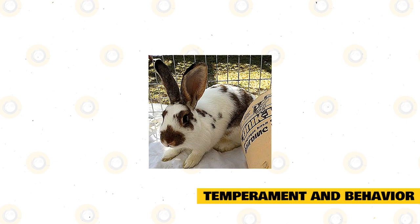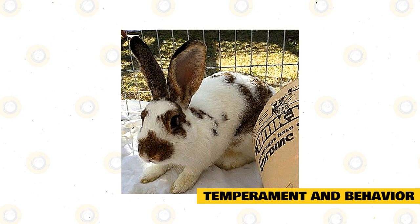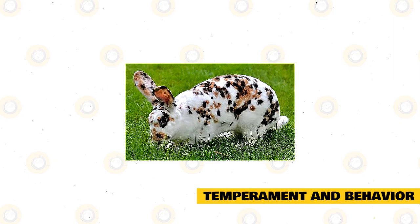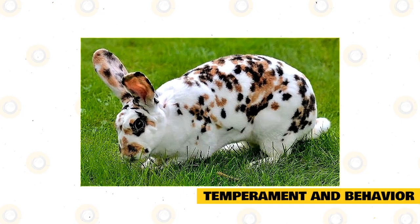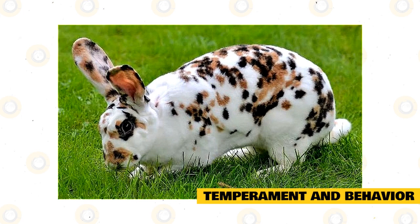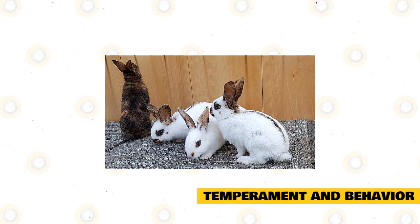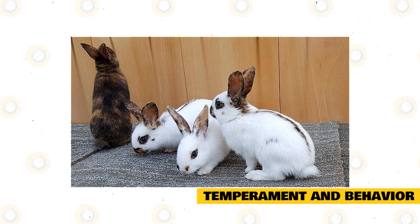The Rhinelander is patient with its human family and is also a good companion in a rabbit cage. It will not pick fights or be aggressive with other rabbits, and will gladly eat and groom with them. Social grooming is said to strengthen group relationships, and there is no hierarchy in a Rhinelander's cage — everyone has equal rights to the cage areas. However, its laid-back attitude puts it at risk of becoming overweight. You can prevent this by playing with it, running, and playing tag inside its large enclosure. Most Rhinelander owners say this breed is easy to care for with no issues in behavior or temperament.